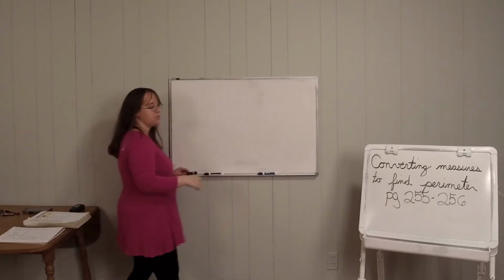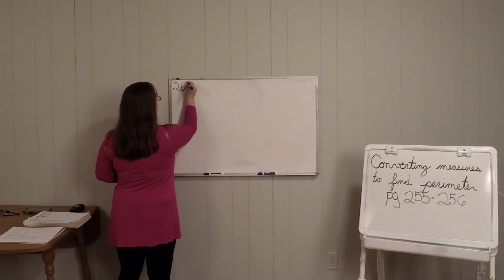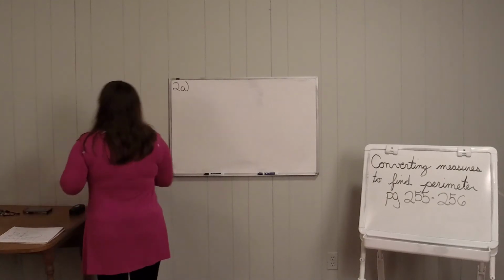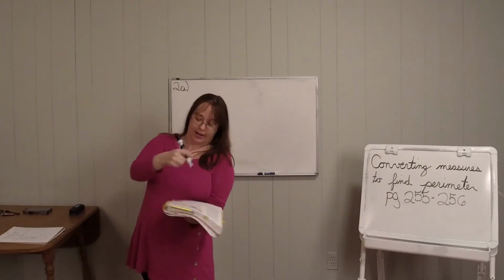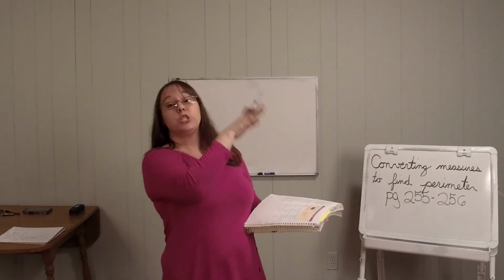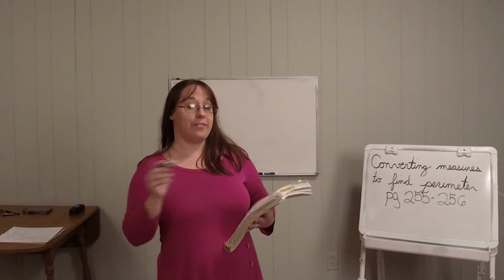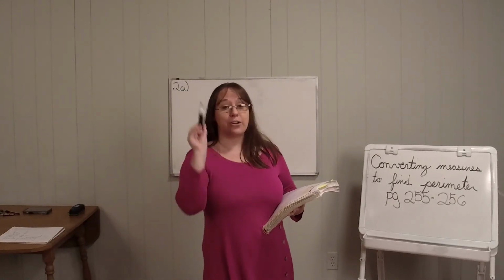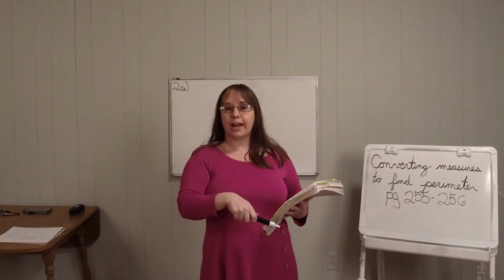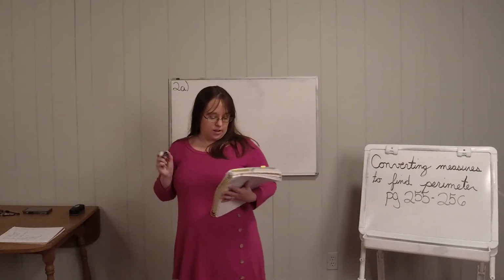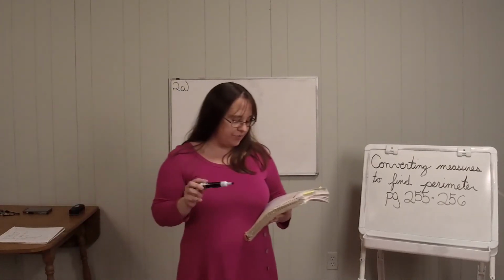Okay, let's look at the problems for number 2. Let's look at 2A. Now first, let's look at the directions. Some of you have a hard time looking at those directions first. You think, oh, let's probably just work it out. Remember back when we were in school together in the classroom, there was some math work you were doing in your groups, and not many of you read the directions. You were trying to work the problems out, and you didn't have to. It gave the information. It was asking, do you have enough information to work it out, or can you not? Alright, so number 2 says convert to the lesser unit before finding the perimeter of these rectangles.